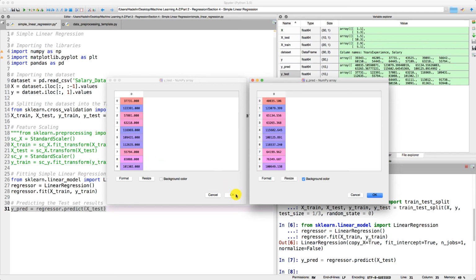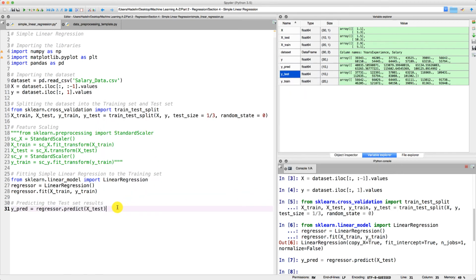Okay, so let's click OK now. That's the idea about the vector of predictions that we create here. And in the next tutorial, all this will get a lot more clear, because we will visualize the result. We will visualize what's happening between the truth and the predictions. We will build a plot where we'll have our true observation points, that means our employees with their real salaries. And then we will plot a straight fitting line that is going to be the simple linear regression line. And on this line will actually be the predictions of our model for each of the employees.